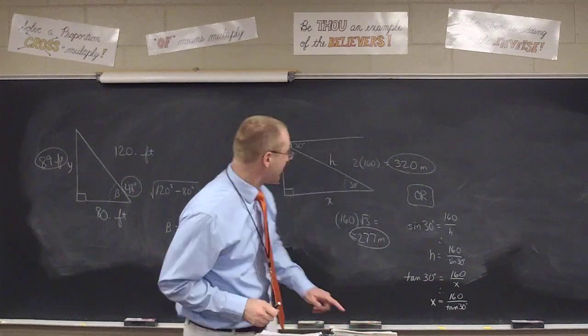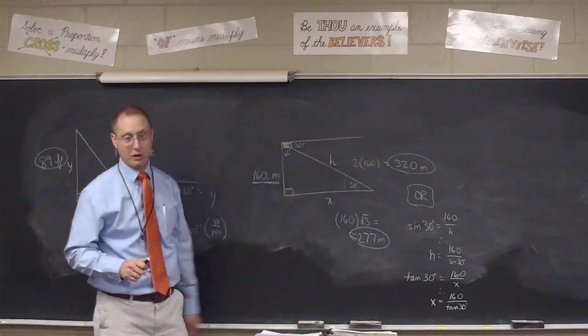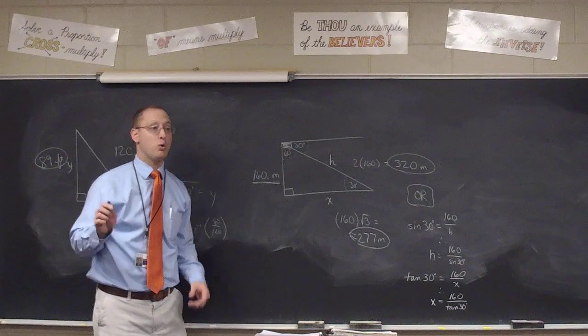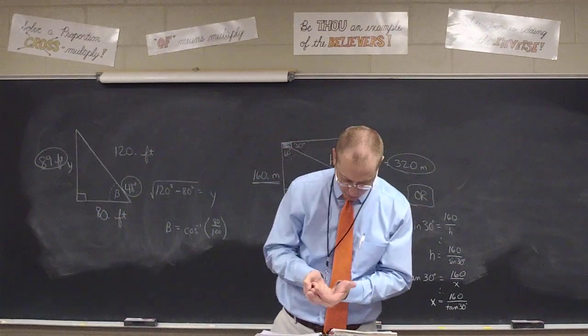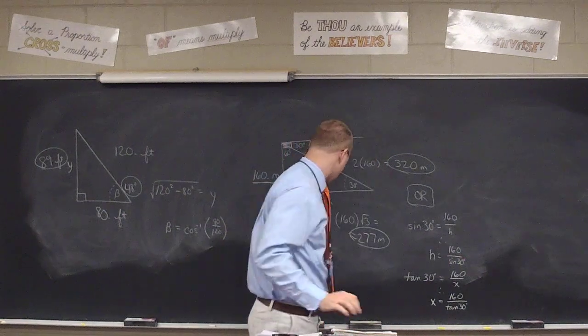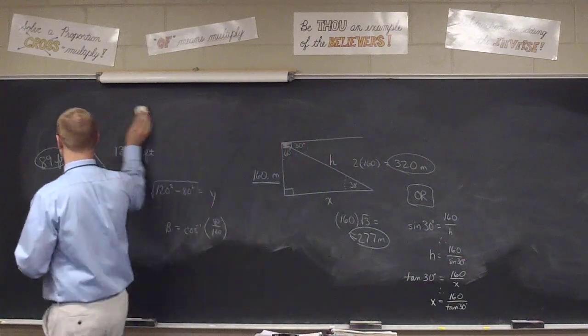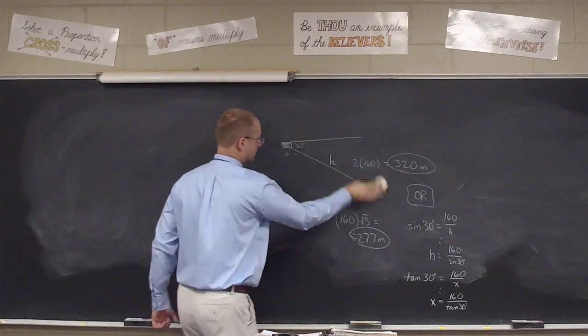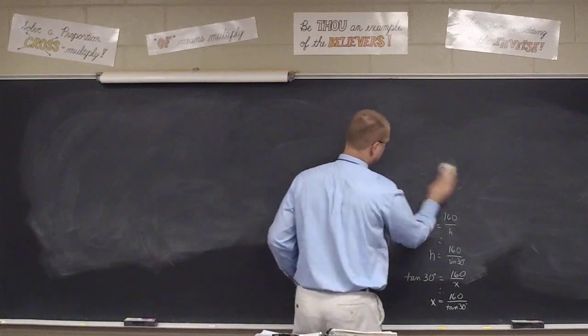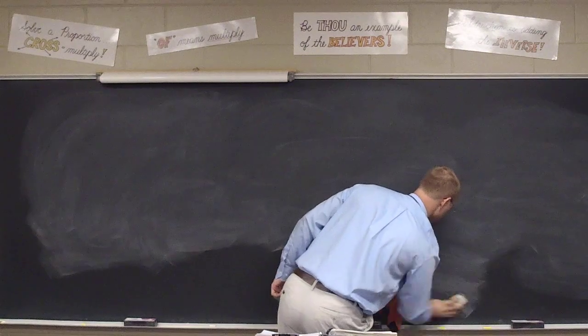All right, how many got 277 meters and 320 meters? All right, questions? All right, let's take a look at number 7. Go ahead and read that problem for us if you would, Chris. The ladder on the top of the fire truck needs to reach the roof of a 60-foot tall building. If the bottom of the ladder is 10 feet off the ground, the angle of elevation of the ladder is 70 degrees. Find the required length of the ladder.